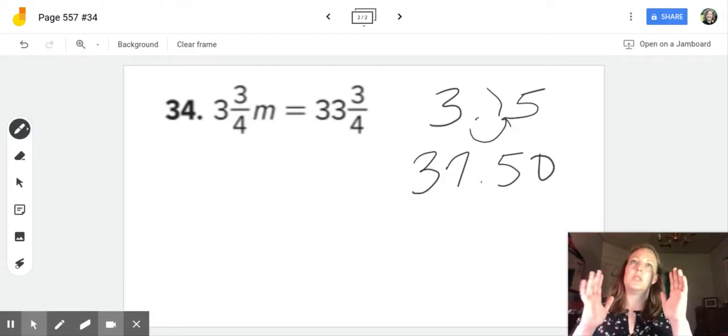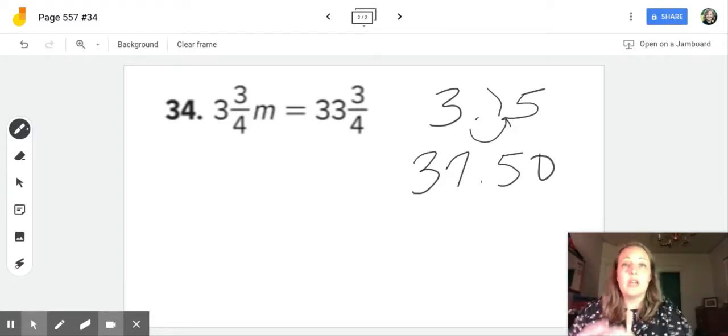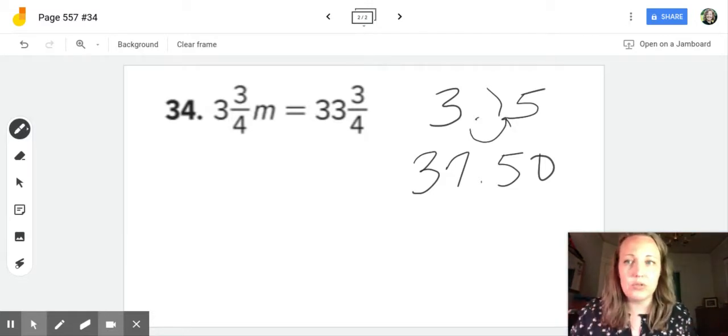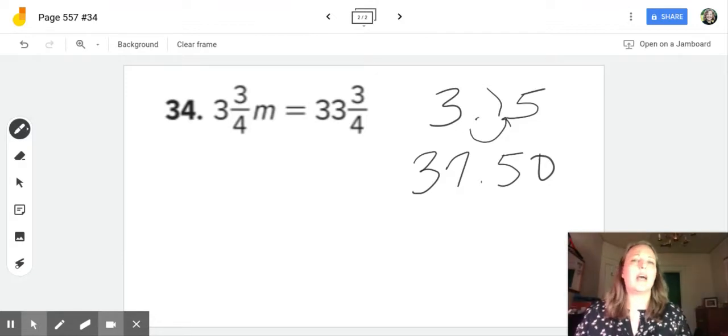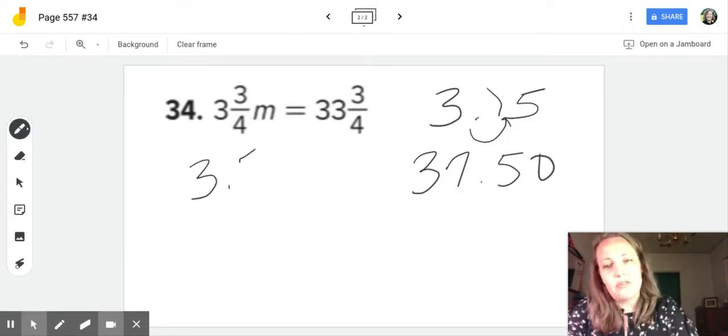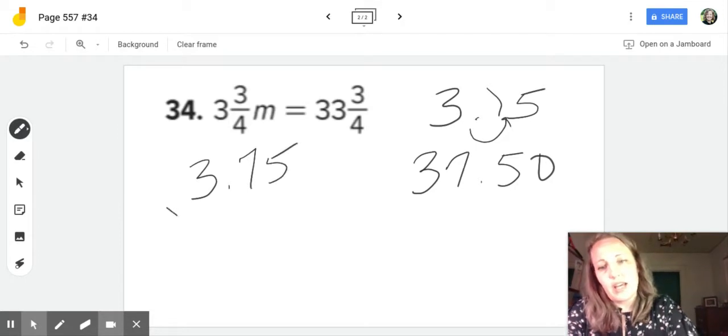So if m is equal to 10, then my product is too big, right? So I can say, ooh, 10 is too big. Let's move down and see what we get. Now, guess and check is hardly ever the most efficient way to do things. But again, why not? Give it a try. $3.75 times 9. Let's just see what we get. I mean, we can move around, right?